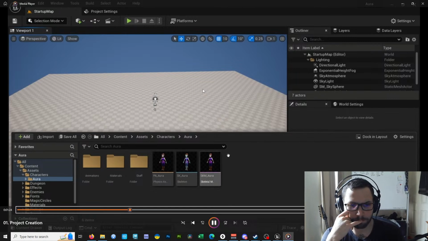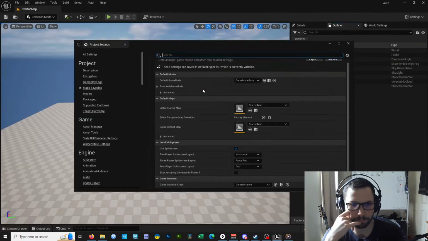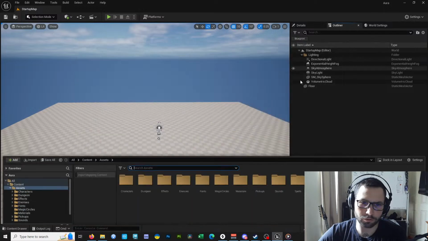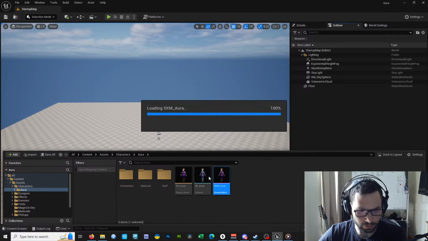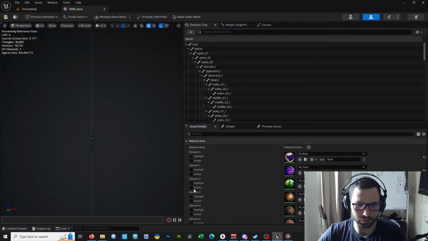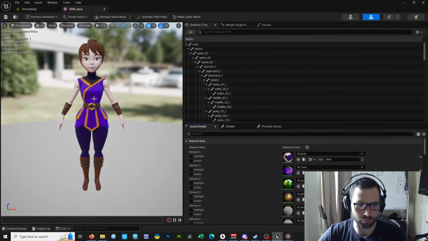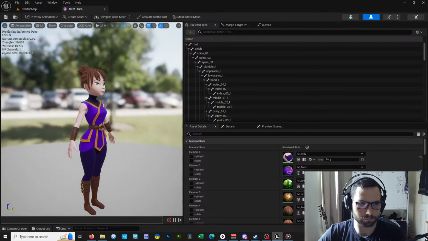The character for the course is going to be Aura. Here's her skeletal mesh. Let's just get familiar. Character, Aura, skeletal mesh, physics asset, skeleton. So the skeleton is what is going to control the animations, from what I understand.